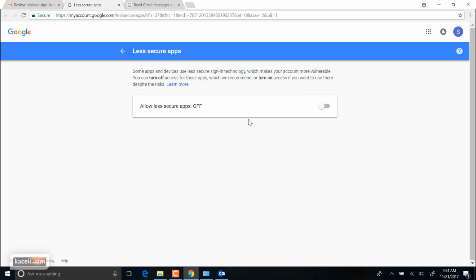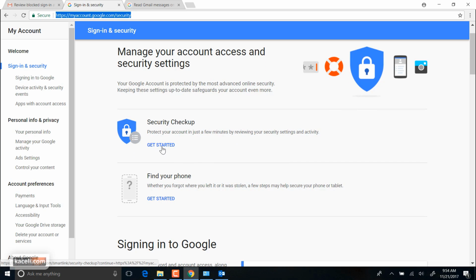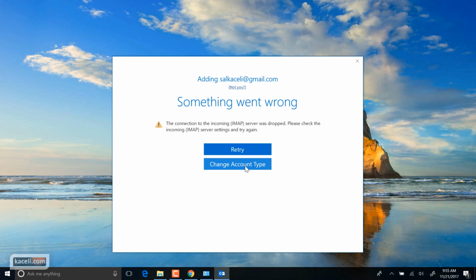So there are two steps to enable a personal account. We first need to go into the account settings and enable IMAP and POP3 if we needed to. But also we need to go into the account settings and allow less secure apps. And this is under myaccount.google.com/security, the less secure apps option. So now let's go ahead and try it again.